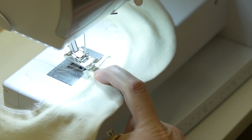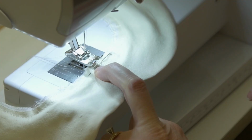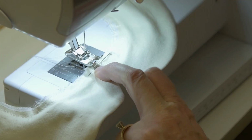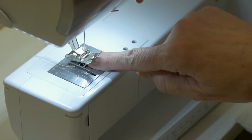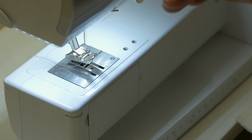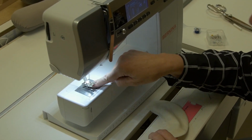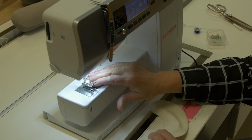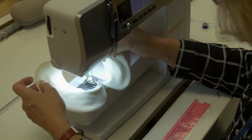So now I'm going to put it on number 2 stitch, which is a zigzag. All right, but I don't want it to go anywhere, so I'm actually going to lower the feed, so that it will stay in one place. So when I lower the feed, I come over here and there's a button right here and I push that in. Okay, now notice my feed dog, my feed control that pushes my fabric along, is now down. It's not going to function right now.